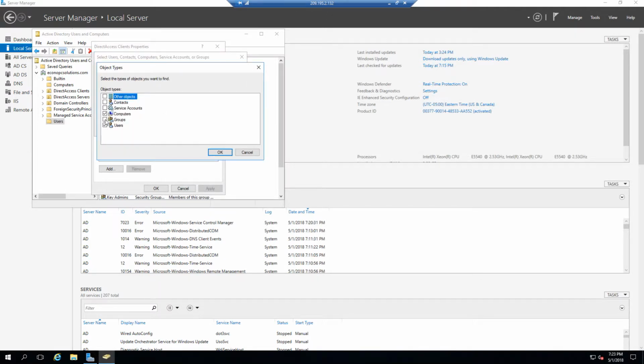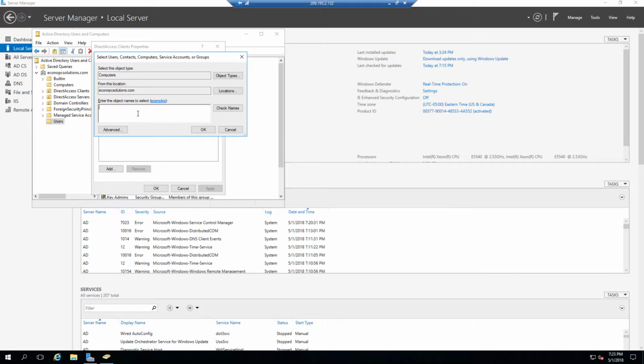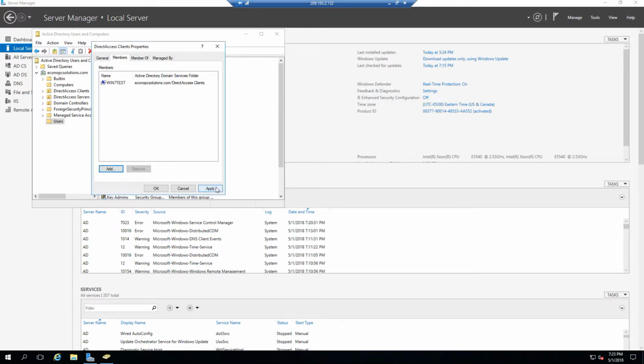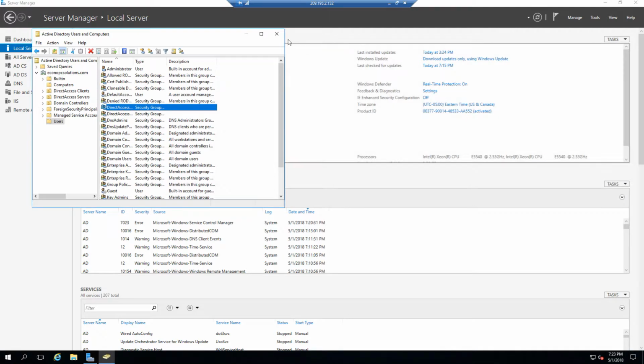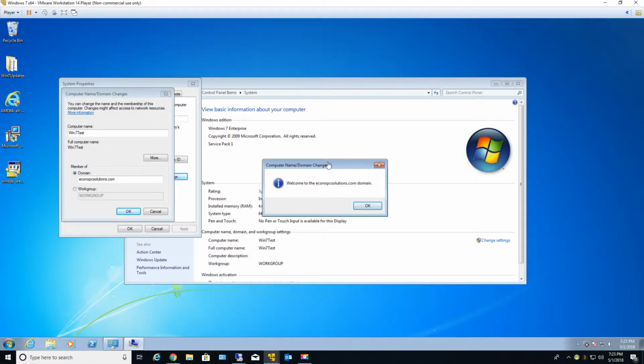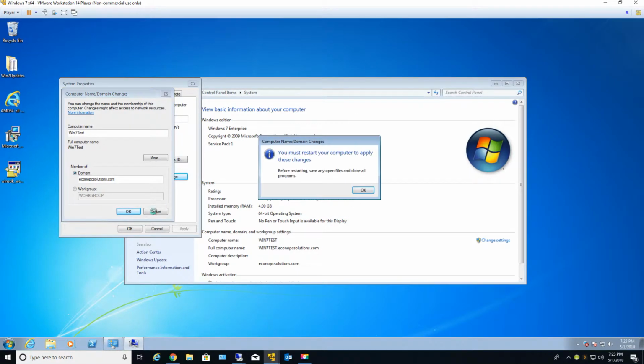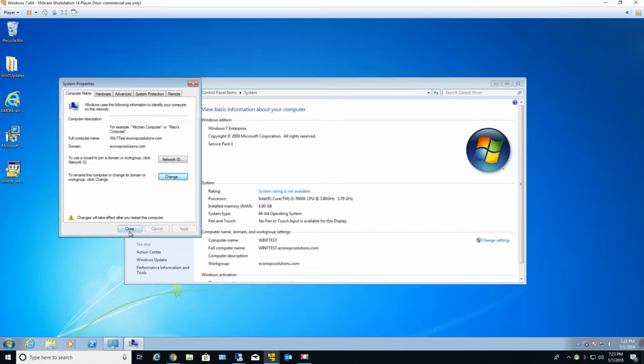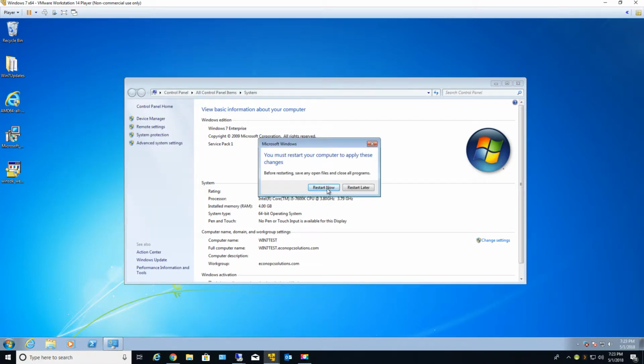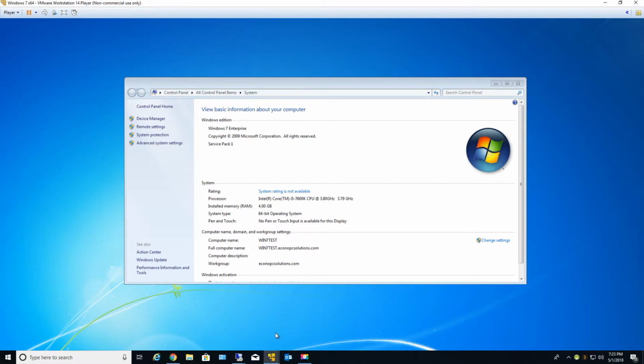I'm going to change all these. And I'm going to make sure I put my Windows 7 test here. Click Apply. And then we'll go back in here. And this computer is now ready for a reboot. So I'm going to go ahead and restart this Windows 7.